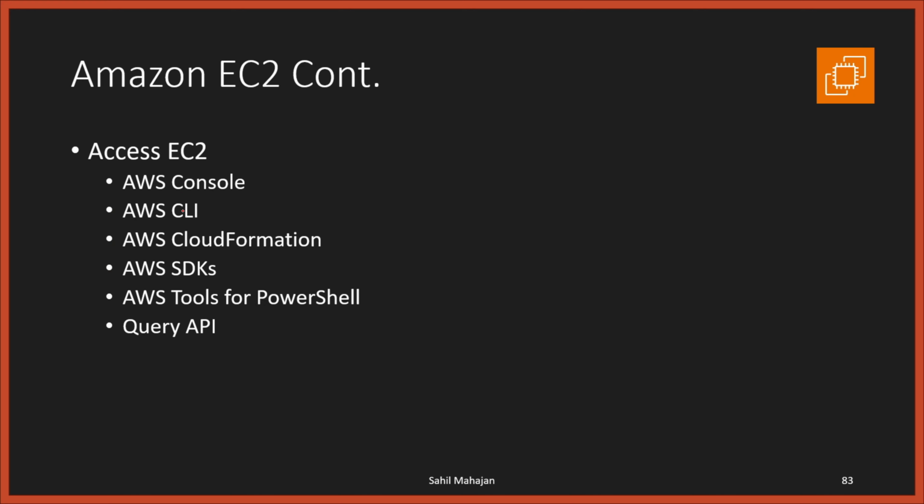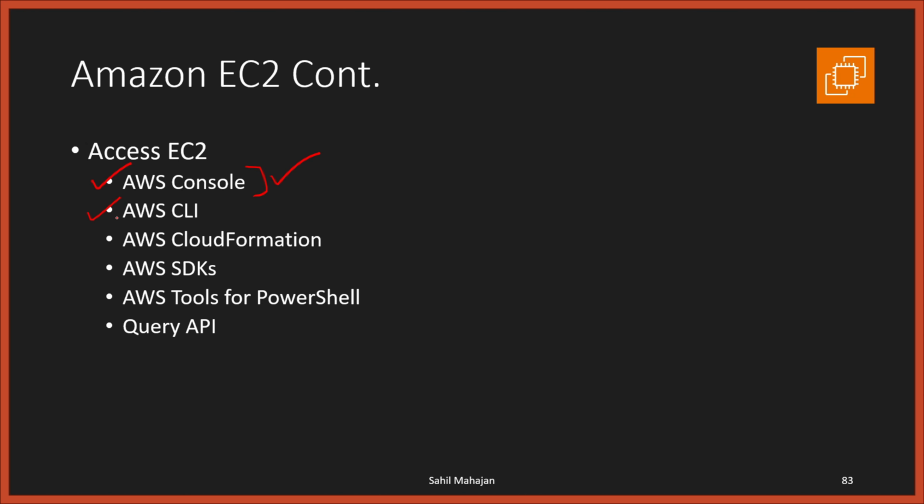Now let's talk about how you can access EC2. We spoke about what EC2 is and the different use cases of EC2, but how can you access EC2? There are a lot of ways to access EC2, and the most simple and straightforward is through the AWS console. What is the AWS console? It's the management console we talk about. It's the UI that AWS provides where you can just log into the website, go to the EC2 section and say, hey, I need an EC2 instance, I need a virtual machine in the cloud. We will be taking a look at a demo on how you can set up an EC2 instance using the console in our next demo.